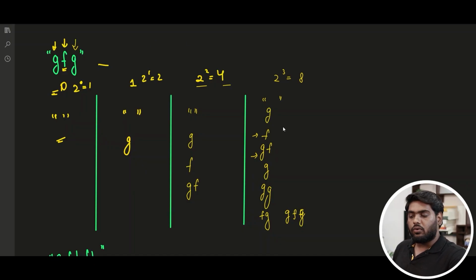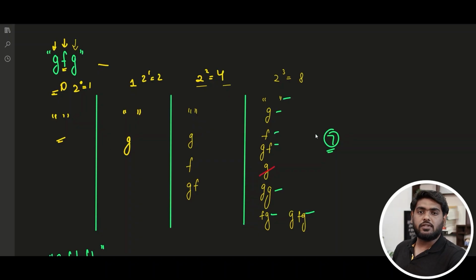How do we have to actually count the distinct ones? We have to remove the repeated ones. So this is the repeated one. I have to remove this G. Fine. Right? So how many do we have now? We have 1, 2, 3, 4, 5, 6, 7. We have already done this before. Now we know that 7 is the right answer. And now we know how we are making up subsequences in an even clearer manner.